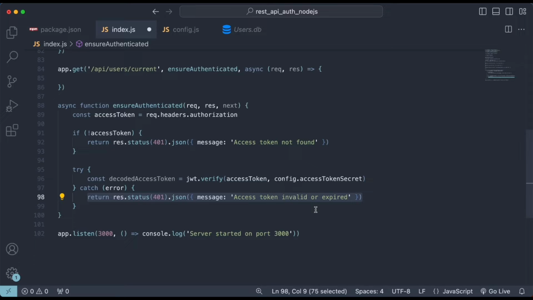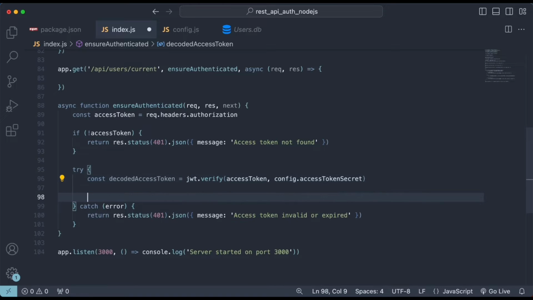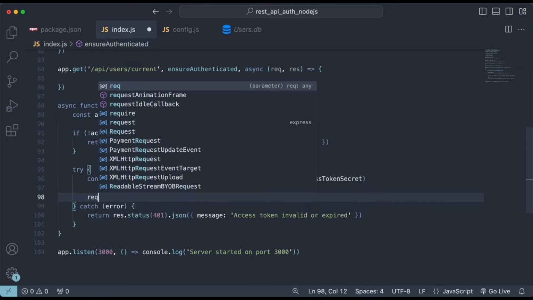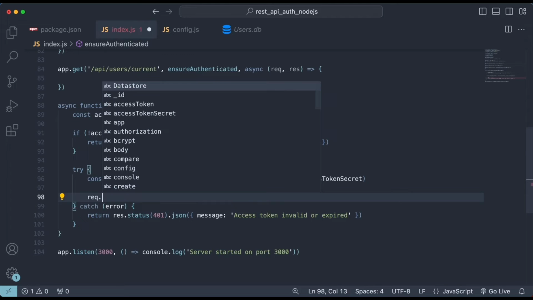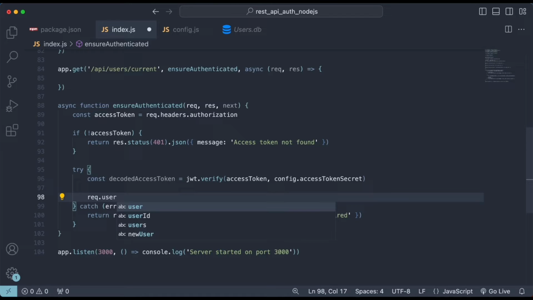Now, if everything works, the verify function decodes the access token, returning the payload information. So what we need to do is add inside the request object here of the parameter the user details. In our case, the user ID, so we can use inside the route. So I'll call the request parameter dot, and we can add a new property on the request object called user, for example, equals to an object.